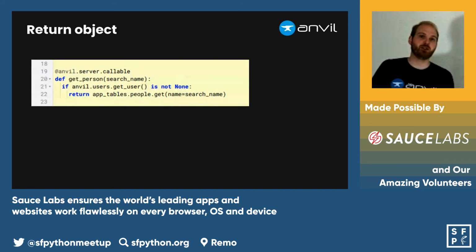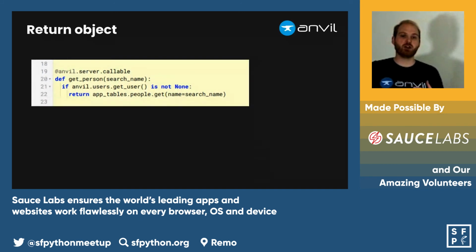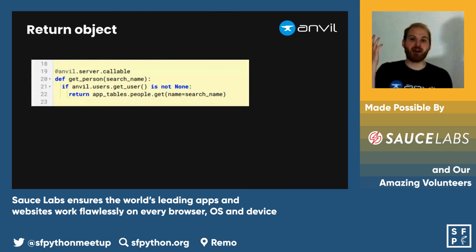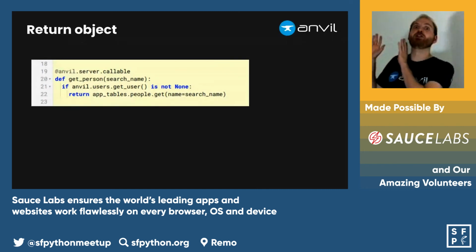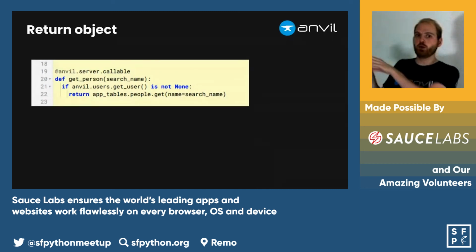And what this enables you to do is to do things like conditionally returning objects. So here, for example, we have a function called getPerson that checks whether the user is logged in using Anvil's built-in user management and authentication system, which I don't even have time to talk about today, but it's really cool. You should check it out.